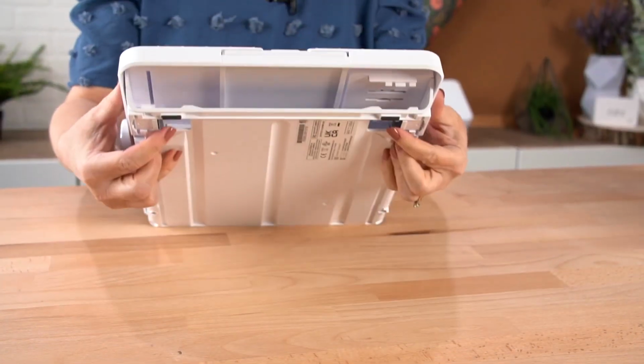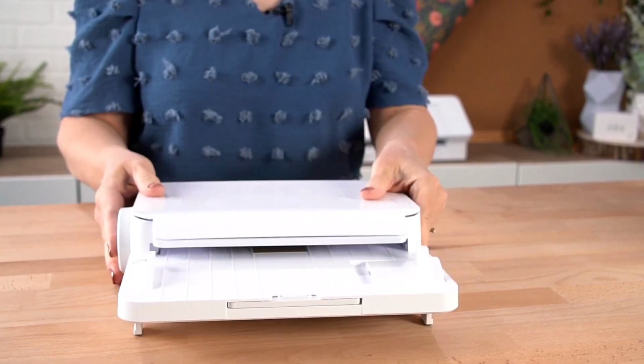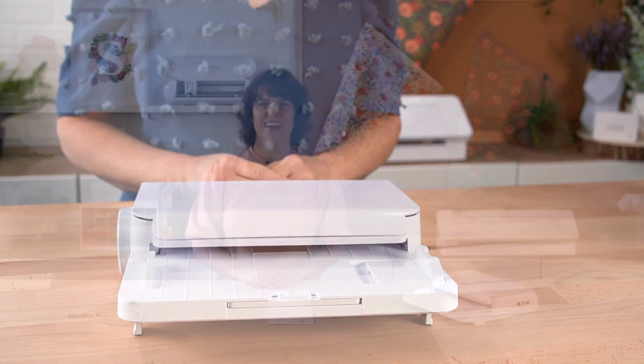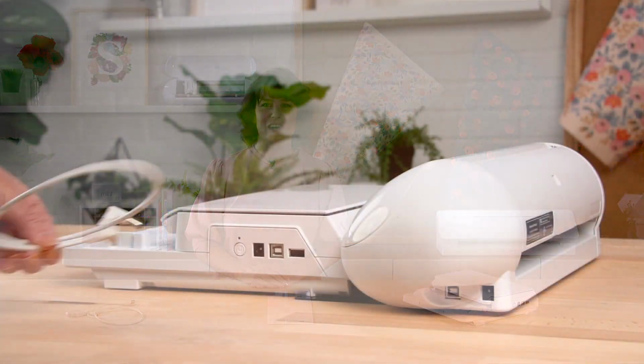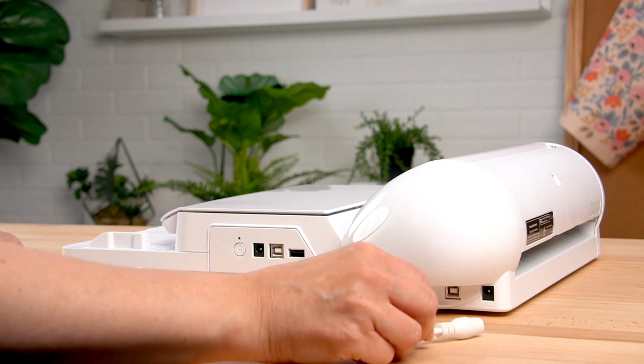Lift the front feet of the Auto Sheet Feeder when using it with the Cameo. Leave the feet collapsed when using the Portrait. The Auto Sheet Feeder comes with a power splitter and a short USB cable. It uses your cutting machine's power cable to operate, and the USB cable connects your cutting machine to the Auto Sheet Feeder so the two can communicate.